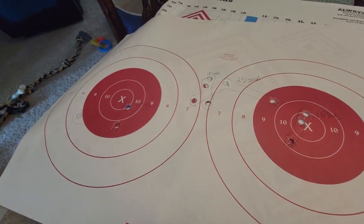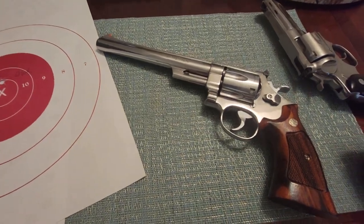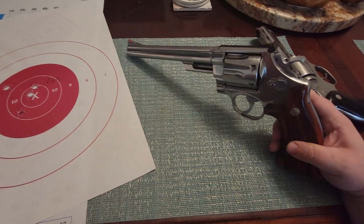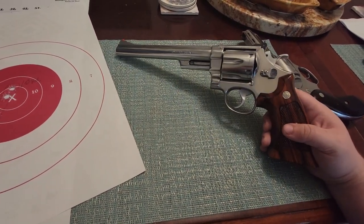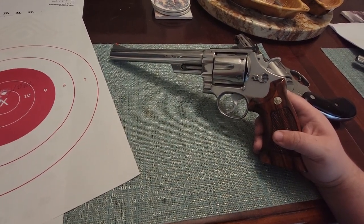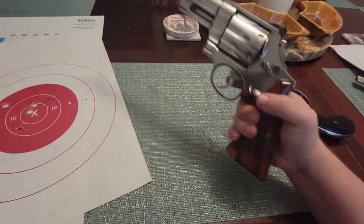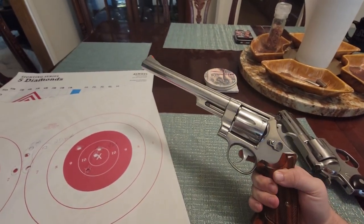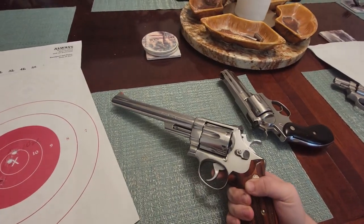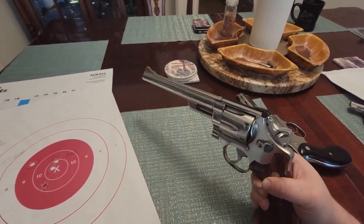That's about all I had time to do. That's really not bad for a revolver that was lightly used and is about 40 years old — it was made between 1979 and 1983. So this was only made for a few years, about the same length of time as the Ruger Lipsy's exclusive. You can still find a few of these on the used market on GunBroker. And again, I have snap caps in here.